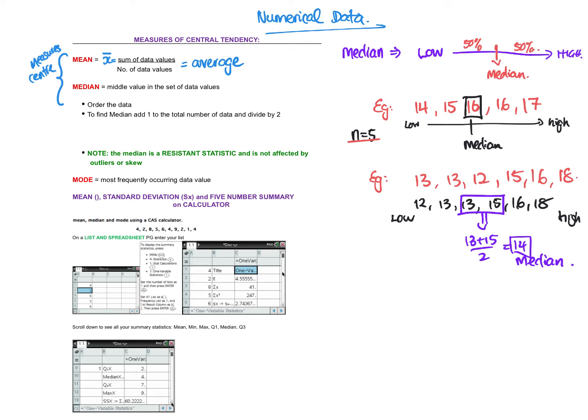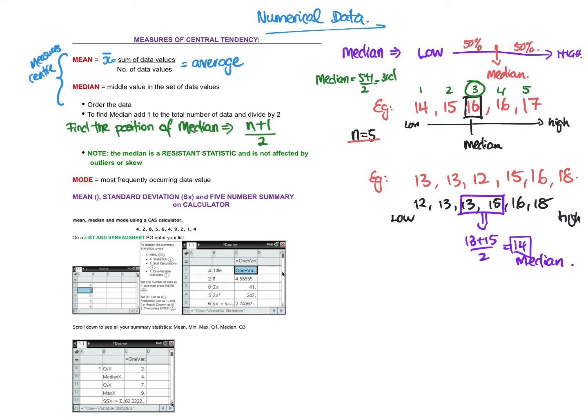We want time. The way we can find the position, not the actual median but the position of the median, is to use this formula: N, which is the number of data, plus 1, divided by 2. So this is the position. Here's 1, 2, 3, 4, 5 data. If I went to find the median, it would be found at 5 plus 1 divided by 2, which equals the third. Did we find it at the third?